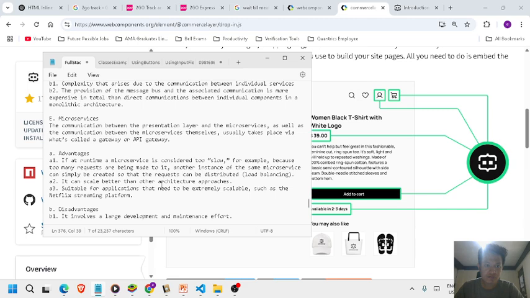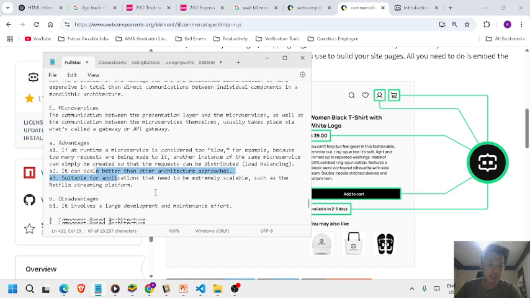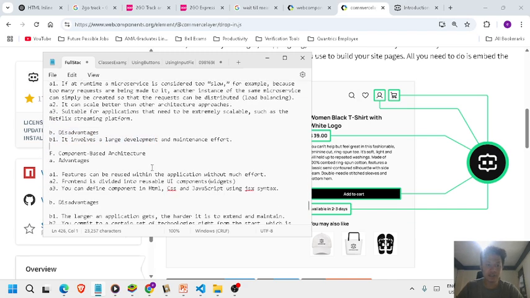So microservices are the most scalable, suitable for applications that need to be extremely scalable, such as the Netflix streaming platform, YouTube, Facebook. Those big technology companies need their applications to be scalable because they're serving hundreds of millions of people.